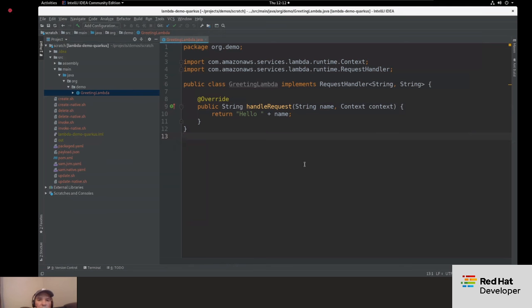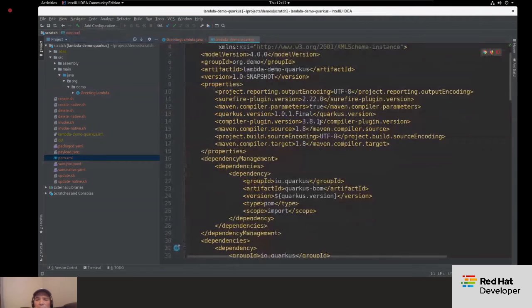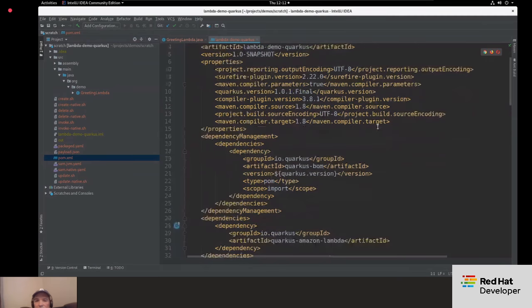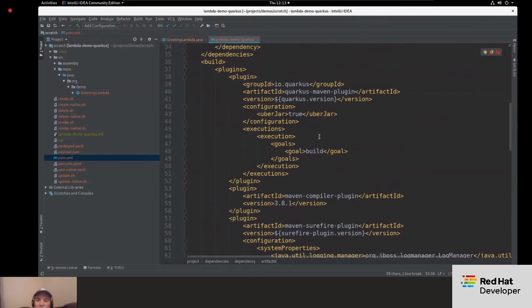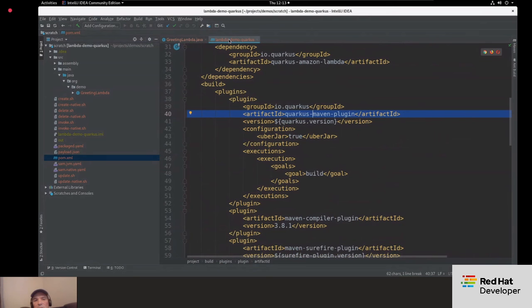But I just want to show you what we had to do. We didn't have to change any code, but in our POM, we had to pull in the Quarkus Maven things. We were pulling in the Quarkus BOM to our POM. We pull in a Quarkus extension, which is a Maven artifact, Quarkus Amazon Lambda, and the rest of the stuff is just POM things you would have to do with any Quarkus project, not just with Amazon Lambda. There's a Quarkus Maven plugin for it. So I've actually already built this with Graal and deployed it to Amazon.